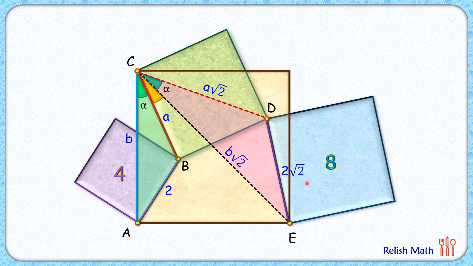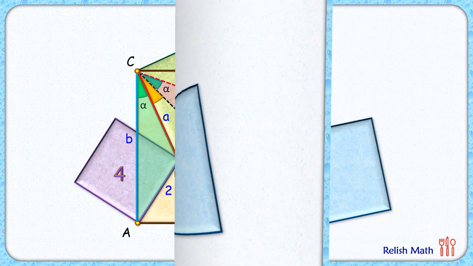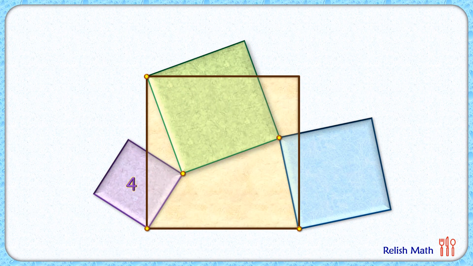Now let's solve it by the logical approach without using any geometrical theorems. For this approach, we'll exploit the fact that very limited data is provided to us. The only constraints are: the area of the purple square should be 4 cm², the green square should share a vertex with the purple and blue squares, and the vertex of the green, blue, and purple squares should also be shared with the brown square. Keeping these constraints, if we move the squares slightly, our answer should not change — otherwise the question itself would become invalid.